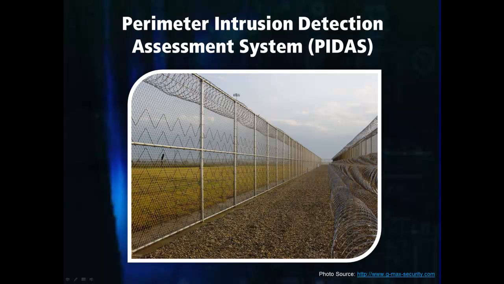In addition, PIDASes can simplify the assessment process because some effort is required to pass the first fence, and if an unauthorized person is in between the two fences, it conveys their intent to break into the facility. The space between the two fences is called the clear zone and represents an ideal place to put sensors, lighting, and cameras because there are no structures to hide behind and anyone in the area is easily visible.